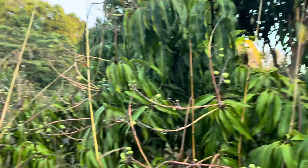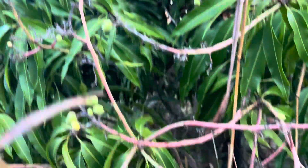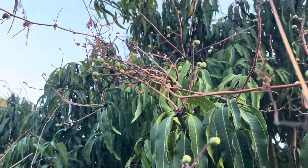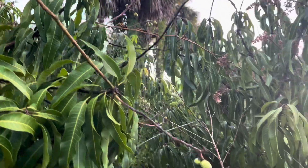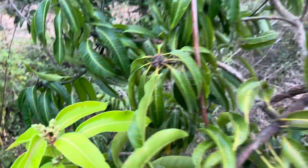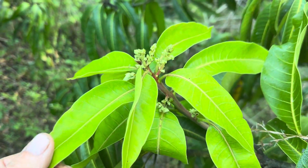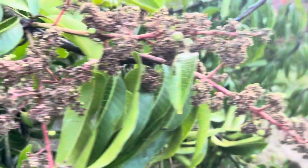I'm standing in front of a Venus mango right now and it is covered in fruit. It still has powdery mildew on it, which doesn't affect fruit set here thankfully. It's just amazing how much fruit is on this little tree, but this tree always produces a lot of fruit. And here's a Sugar Loaf mango that is just starting to flower on some of its new growth.